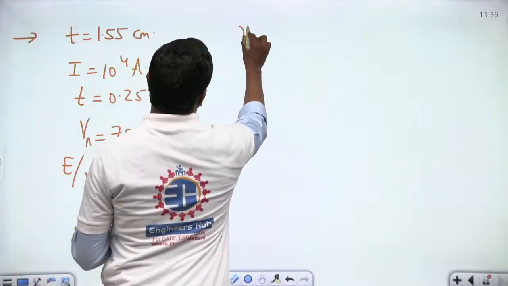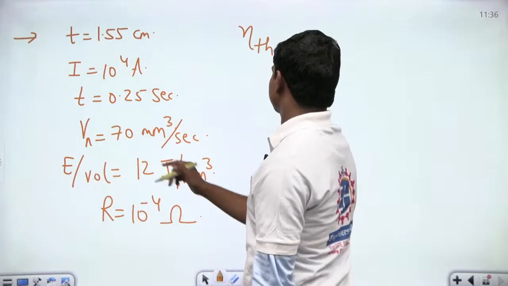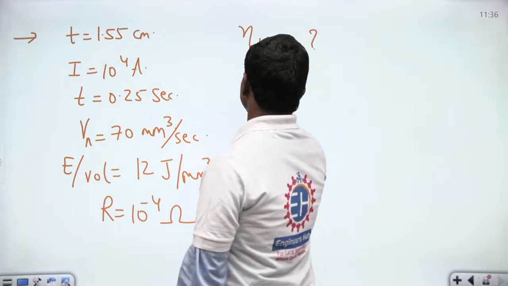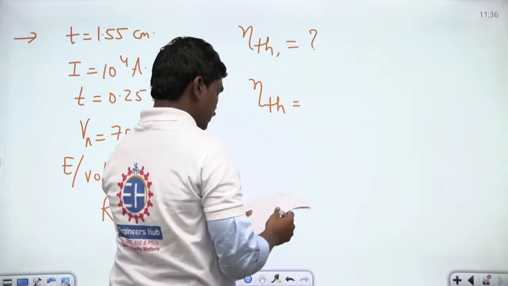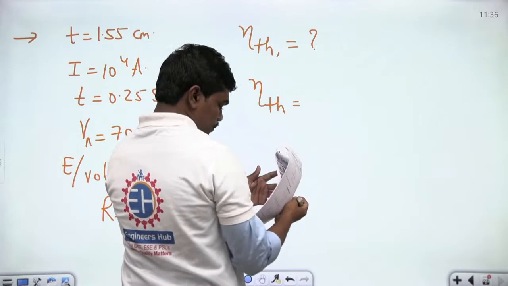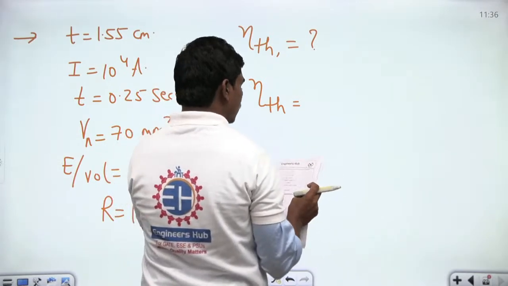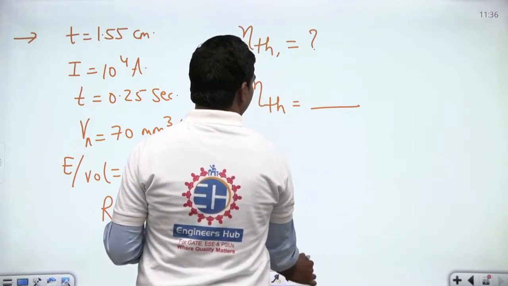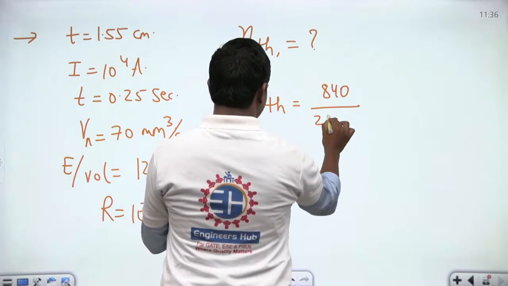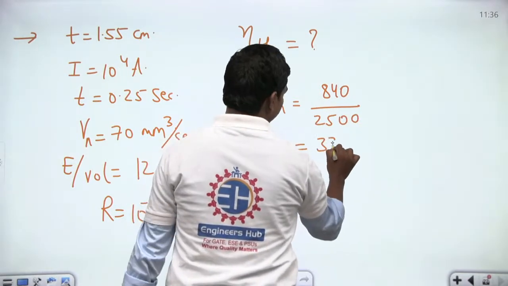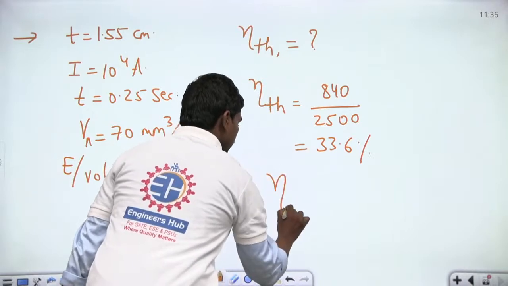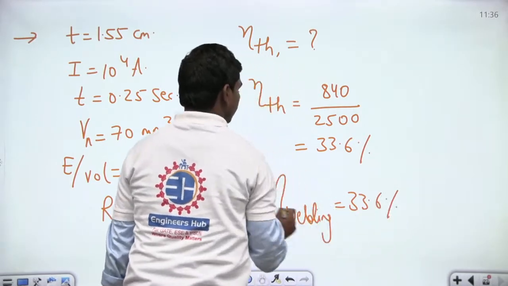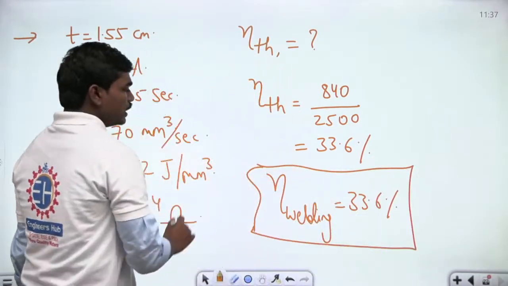They are asking you what is the thermal efficiency of this heat input. Correct? So what is the efficiency of this welding for the given heat supplied? If you quickly perform calculations, thermal efficiency of this welding is nothing but the actual heat required for welding, which is 840, at the numerator, and the denominator is the heat supplied, 2500 joules. So the resultant is 33.6%. So 33.6% is the efficiency of the welding process, or the fraction of the heat supplied that's used for the welding. So 33.6 is the answer for this. Okay, it's a very simple calculation.